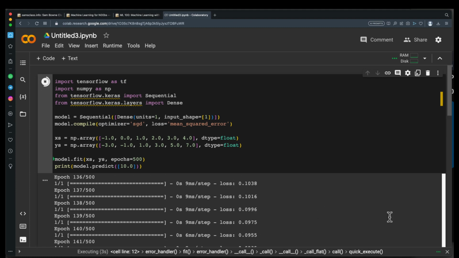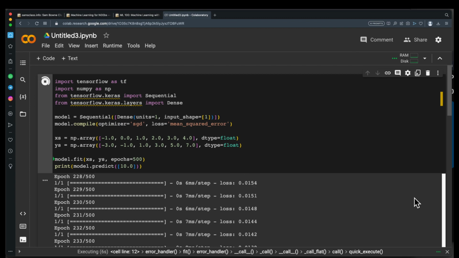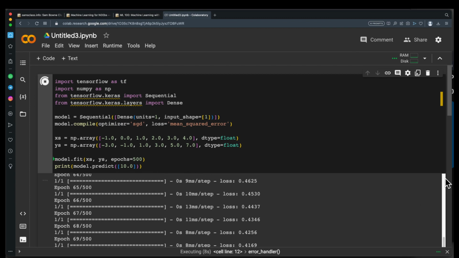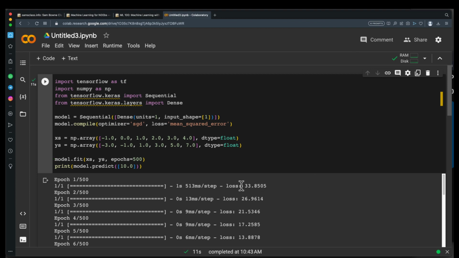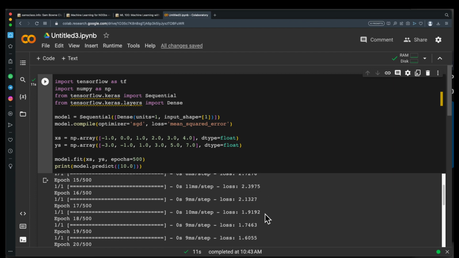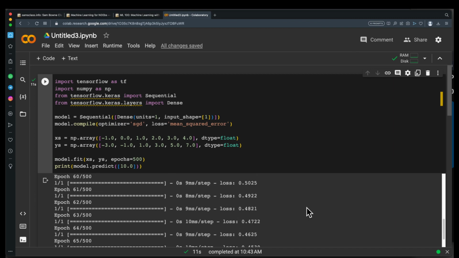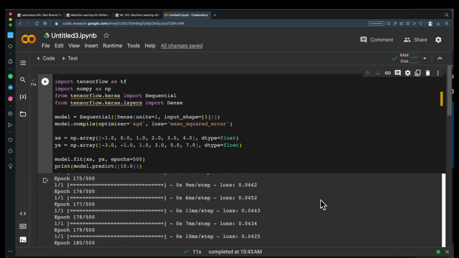here it is going through 500 cycles of optimization. Now, if you go back to the start, I'm trying to scroll up. Here we go. All right. If I go back to the start, what happens is it guesses something about the model. It guesses how Y might be related to X, and then it measures the loss. The loss here is just the mean squared error. How badly did it miss predicting? And so it's trying to lower this loss. And as you can see, it's pretty effective. After it does one calculation, it then changes its parameters to make the loss smaller. And as you see, it went down by quite a bit. And as it goes, it gets this loss down to a really small value after 500 cycles of improvement.